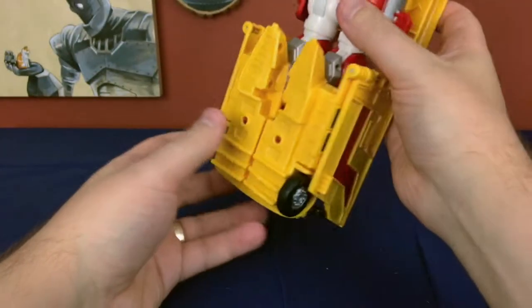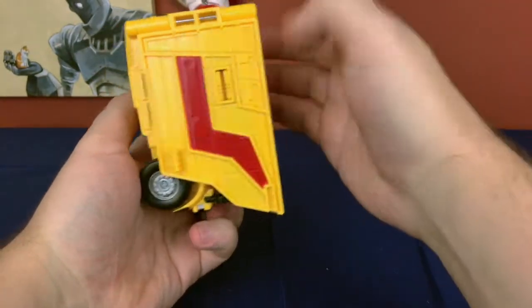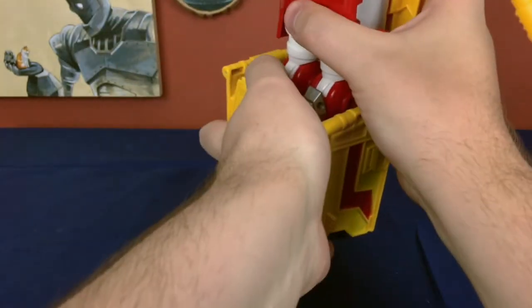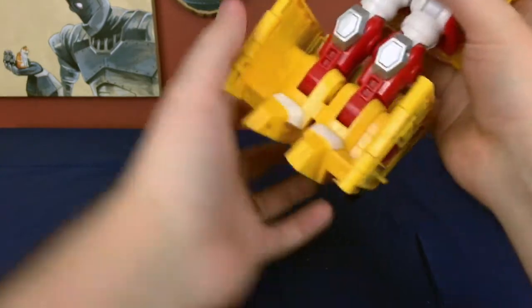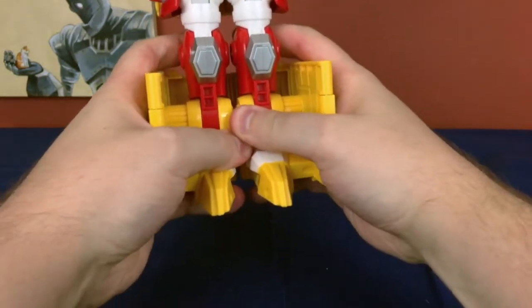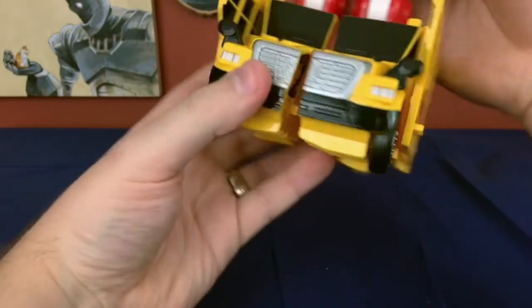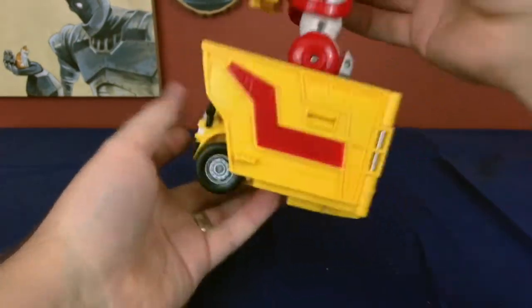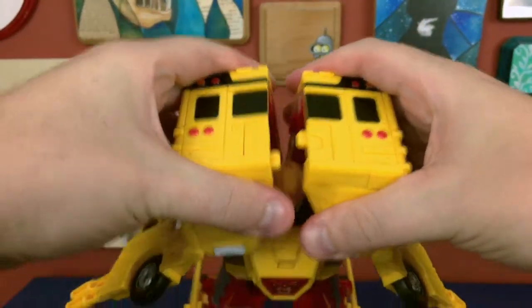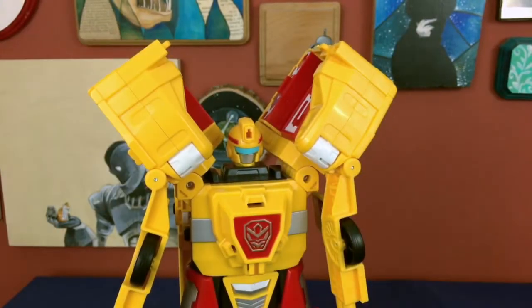Now we're going to stand things up, and these bits will just rotate forward to give them feet, and we can split the entire, what was the front of the school bus, just split that apart to give him his legs. Now we want to split the back of the school bus, and that will reveal his head.